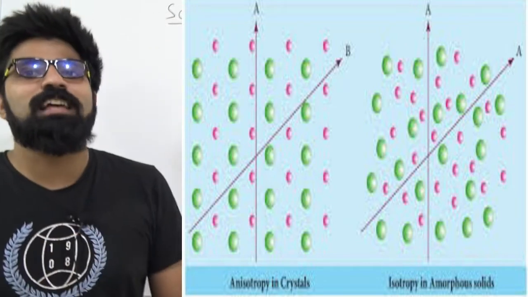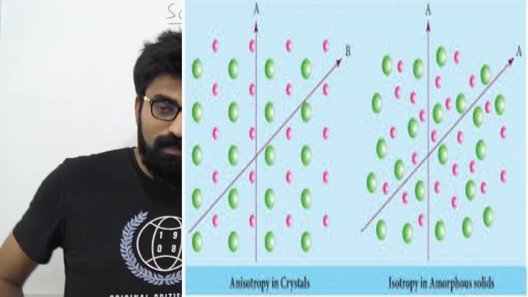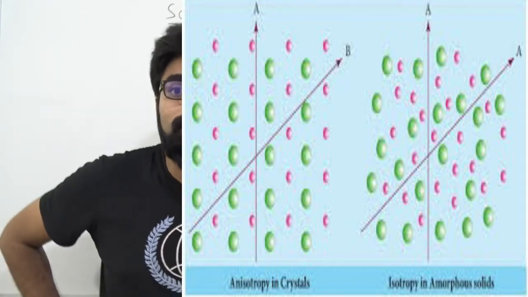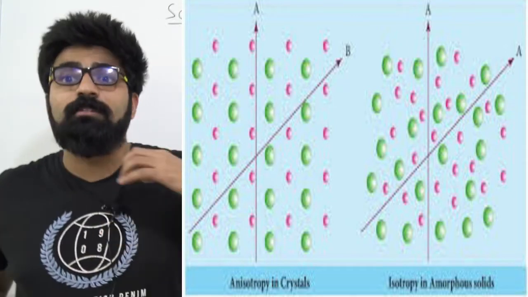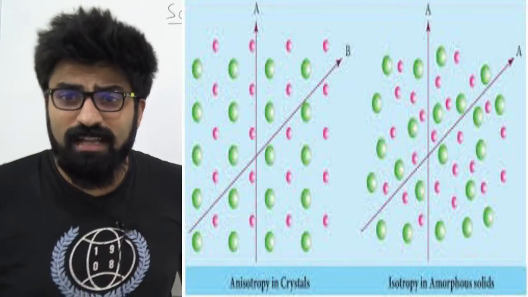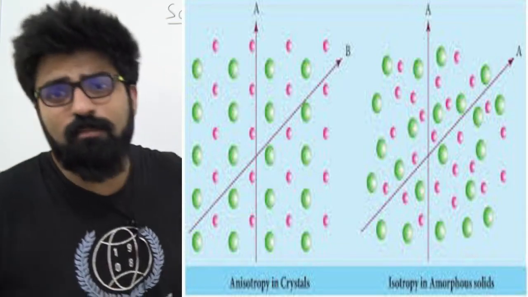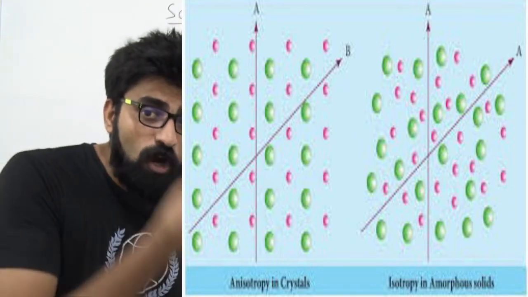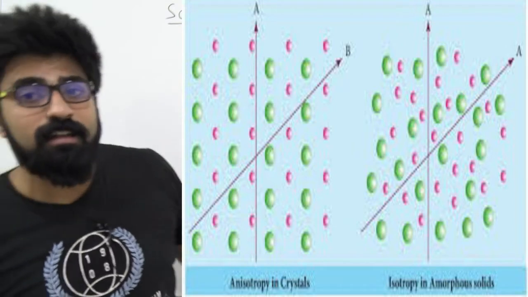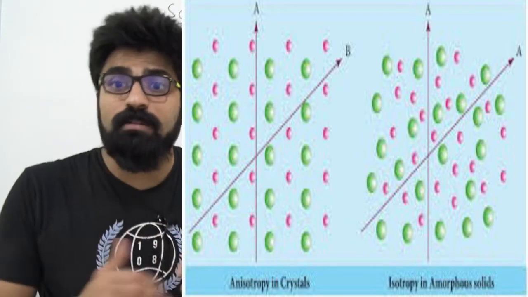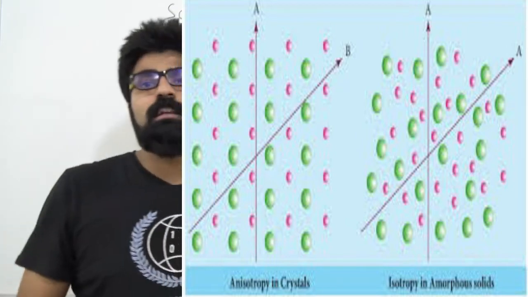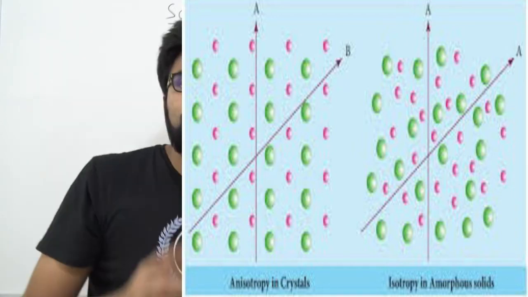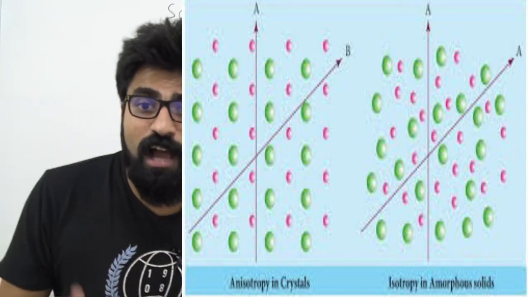So because of this, if I ask you, will the values of physical properties be the same or not? You'd say, sir, it has to be the same, because the types of atoms that we get in different directions are the same. In amorphous solids the atomic arrangement is irregular, but because of short range order, the types of atoms in different directions are the same. It means the values of different physical properties in different directions will be the same, and this property is called isotropic nature. I hope this is clear to you.